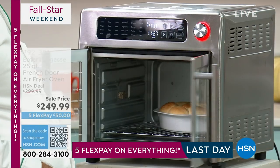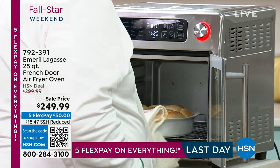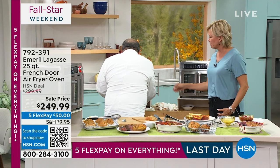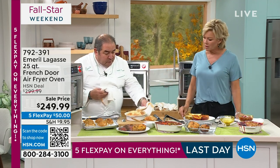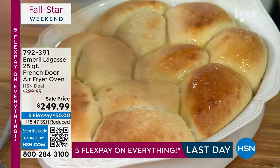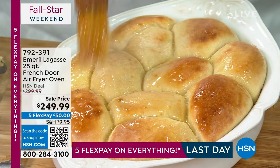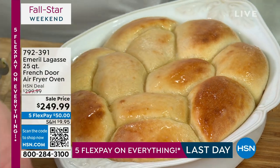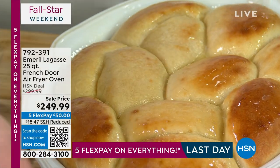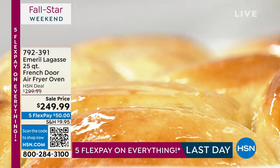Remember I just put the little buns in? Look at how fast — I wish you could smell this. There's nothing like the smell of fresh baked bread. That too reminds me of being on the farm with my grandma. Here are the rolls — I'm going to take a little bit of butter and butter these rolls. You should see how many people just came into the kitchen because the smell of bread is everywhere. There's just something about it — no matter where you are, you take out some fresh baked bread like this, you're in for a real treat.